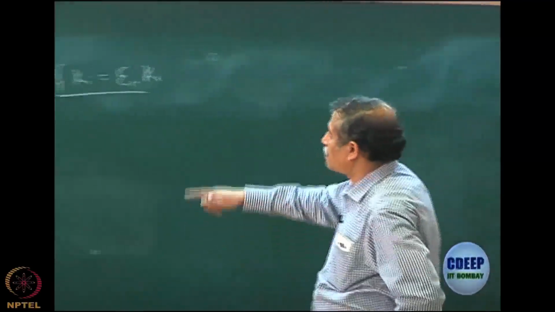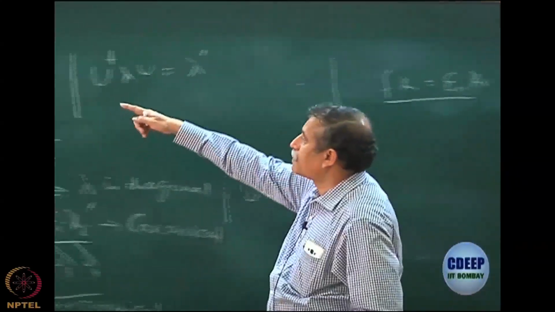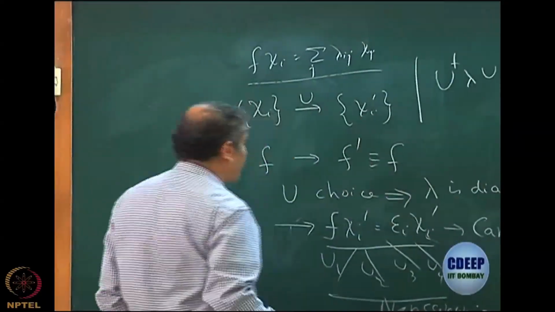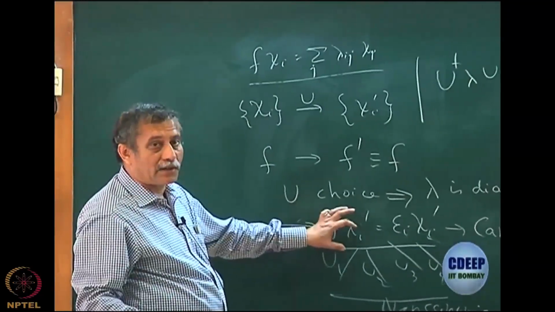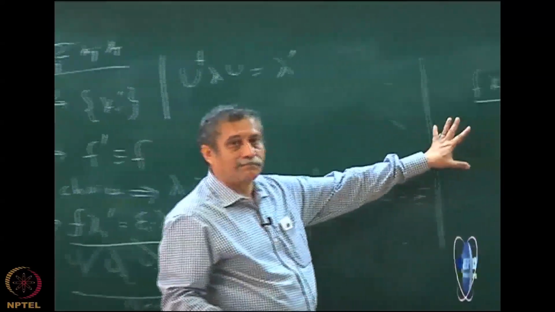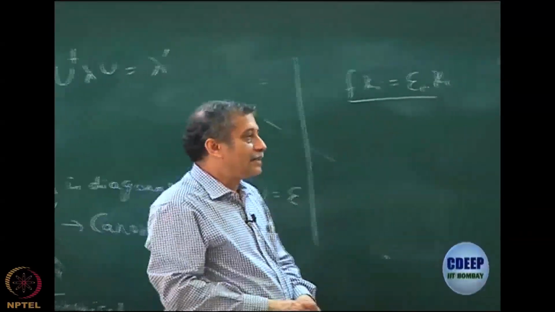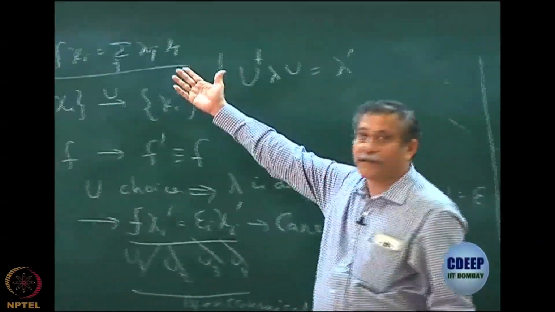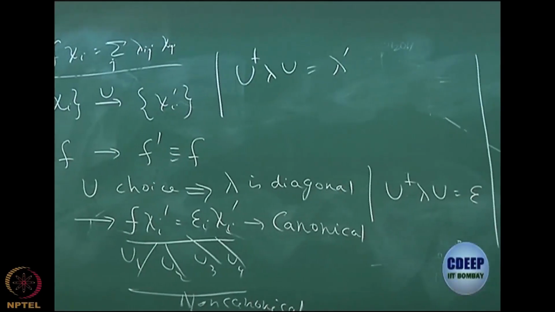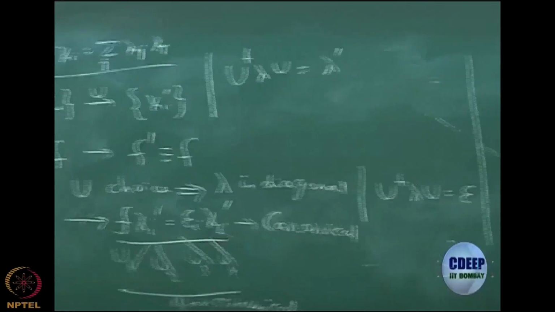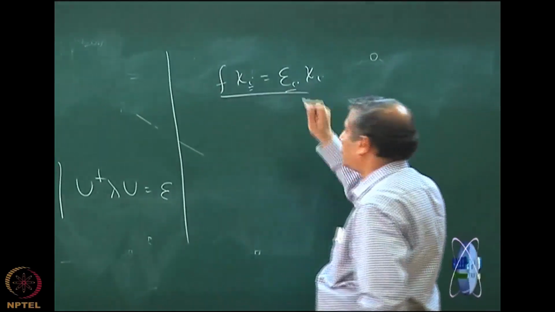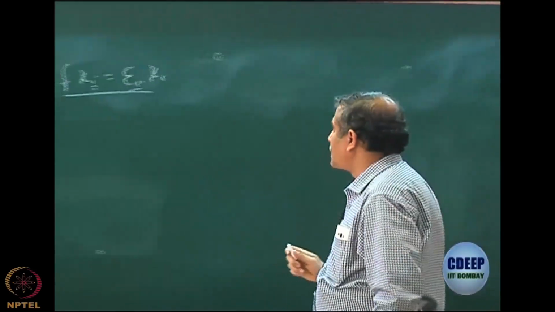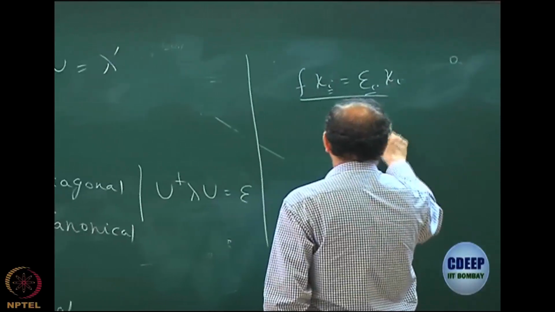So, those are the spin orbitals that I am talking of, and not the original spin orbitals here. So, the one which is transformed by u such that the lambda becomes diagonal. It is just that since I am going to always work on this, from now on I am dropping the prime. But you must remember that these chi I's are canonical Hartree-Fock, and the original chi I that I derived may be different from this. All right. This is very useful because for every spin orbital there is only one number which is the eigenvalue. So, that is why they are very important, and these numbers are now called the orbital energies.